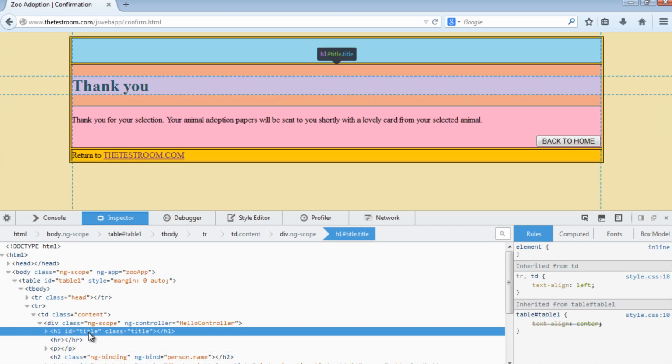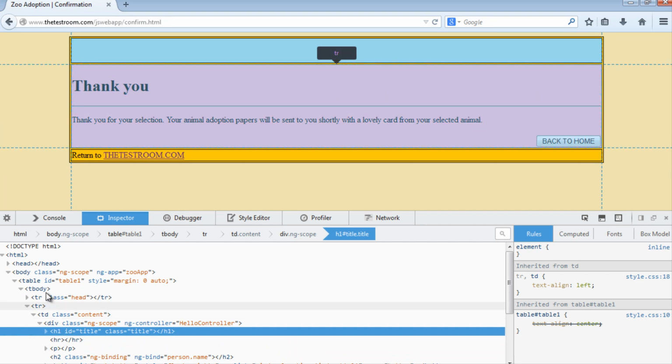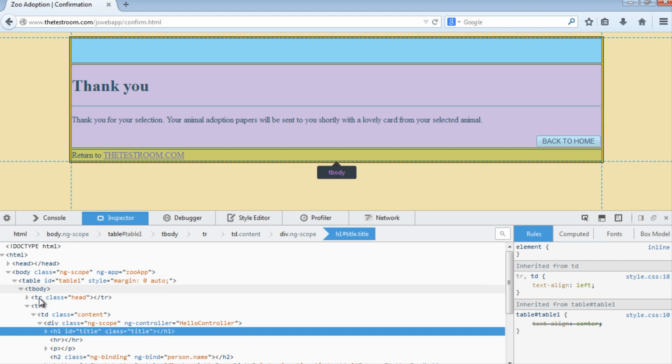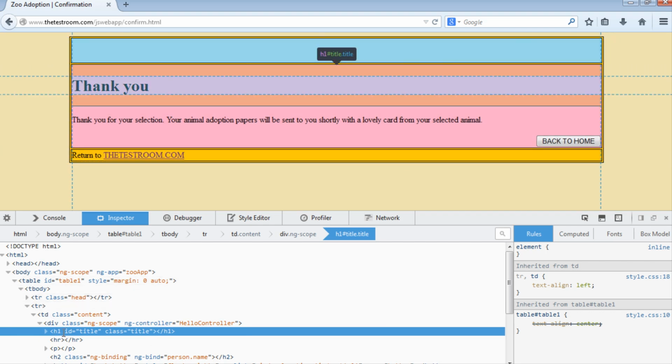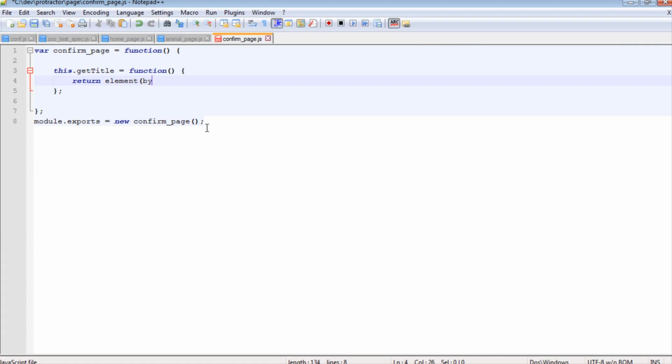The easiest way to see is it's got an ID, it's got a class, and it's inside an h1 tag. Based on this hierarchy, the h1 tag is the first thing that appears, so we'll use that. So we'll use css, dot css by h1, dot get text.